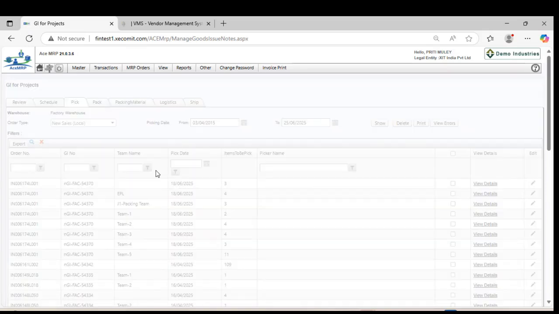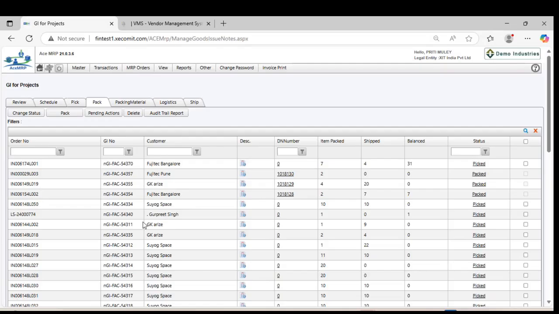In the pack tab, it is showing projects which are ready to pack.